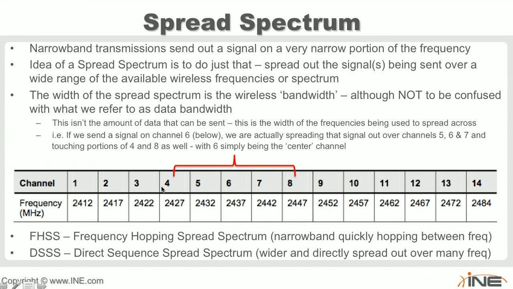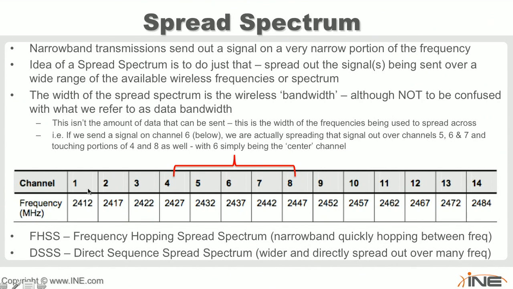We're leaving a little bit on the table between channel 4 and channel 3, and a little bit on the table between channel 8 and channel 9. And there'll be a reason for this, you'll see. But we're using 20 megahertz wide. We're spreading out over multiple channels. Even if you're brand new to wireless studies, you've probably heard that with the 2.4 gigahertz, the most popular frequency deployed today, there are, at least in the US, 3 non-overlapping channels.